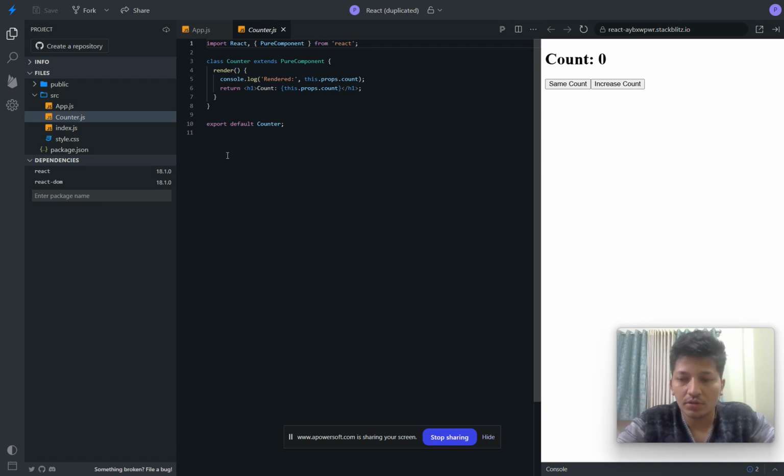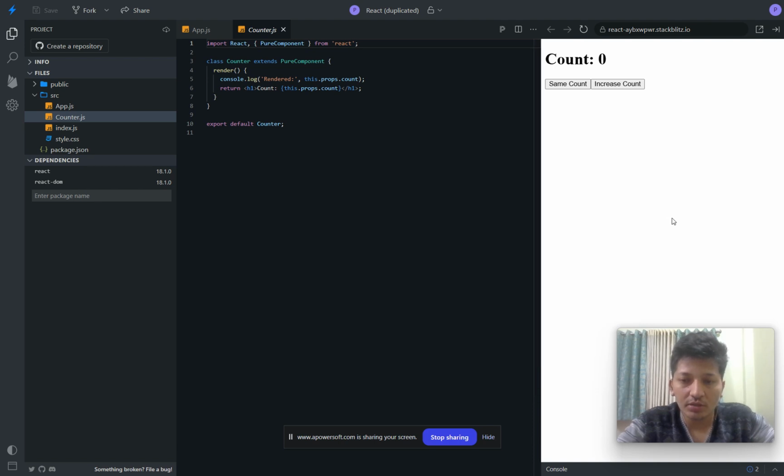So if on any page there is a click button or any other component where clicking on something changes the value of the current state variable, and if I click on the other button, the value of that variable is not changing.